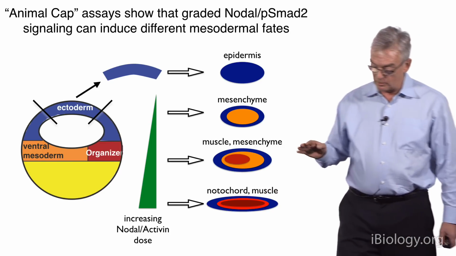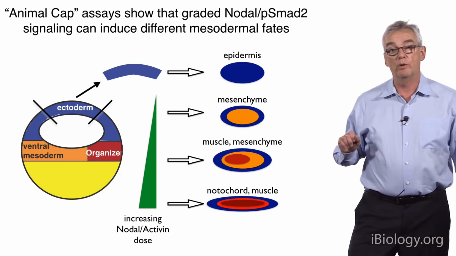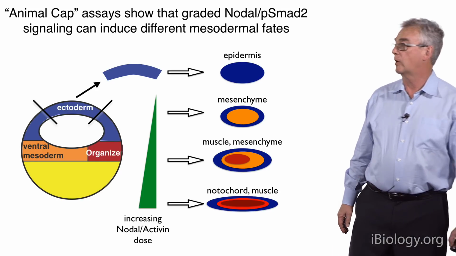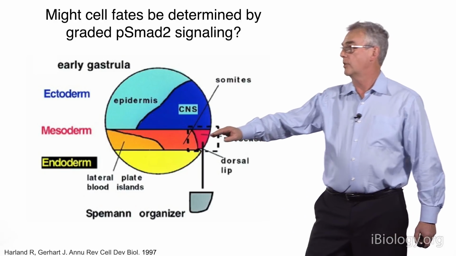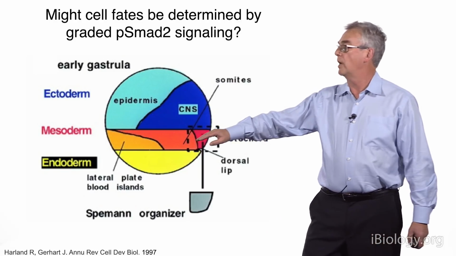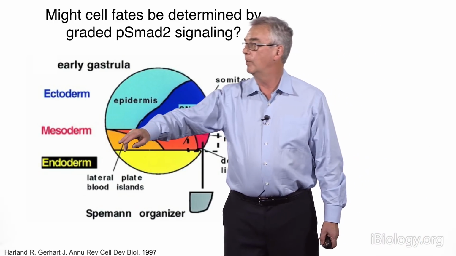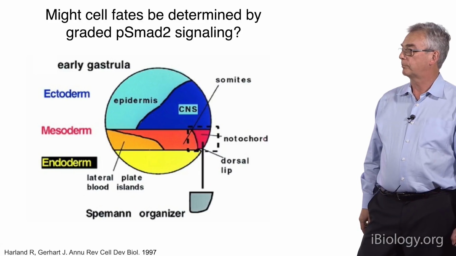So those kinds of experiments, the description of the graded expression, as well as this result, where one's reconstructing what may be going on in the embryo, suggest that that graded signal may cause pattern. But I'm going to argue that's not true. So just to sum up, this normal pattern in the marginal zone from notochord through muscle, kidney, and blood could, in principle, be set up by that graded nodal signaling.